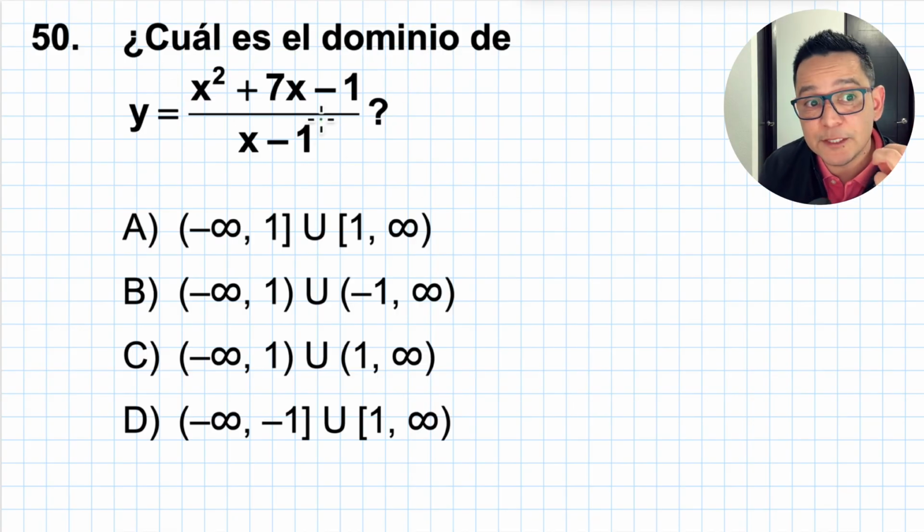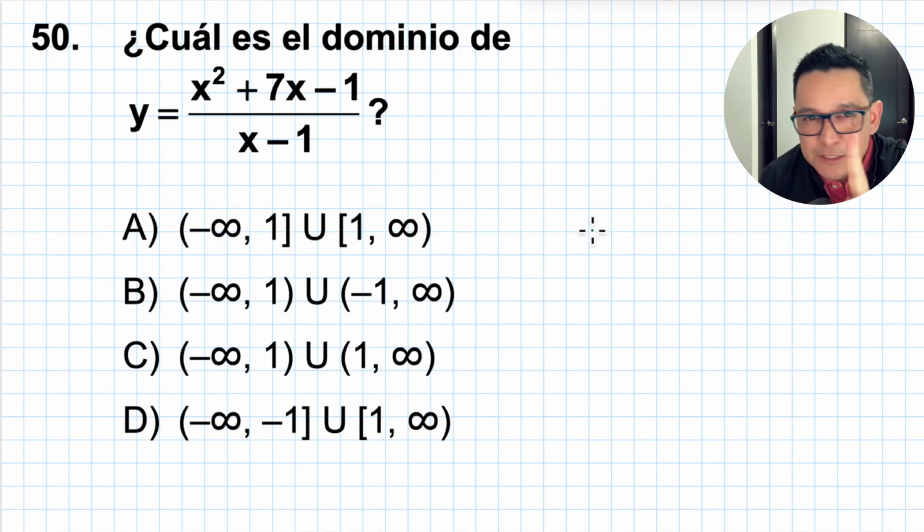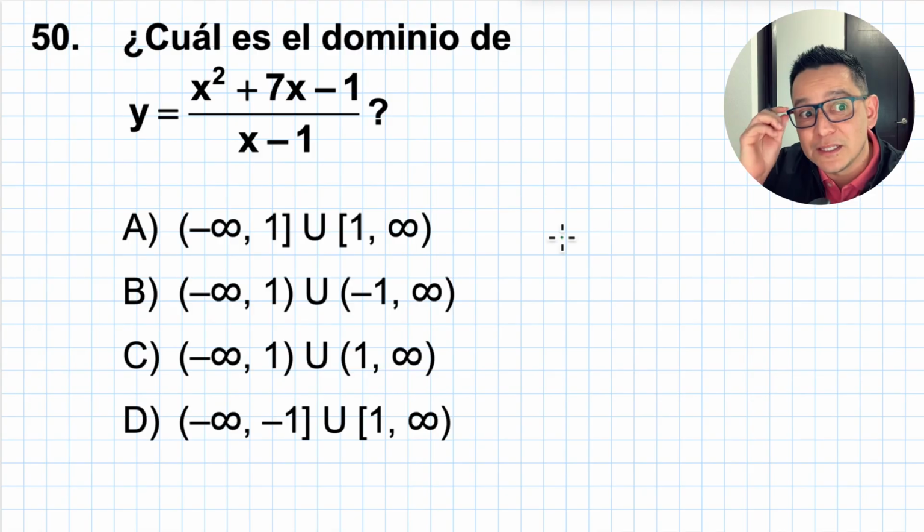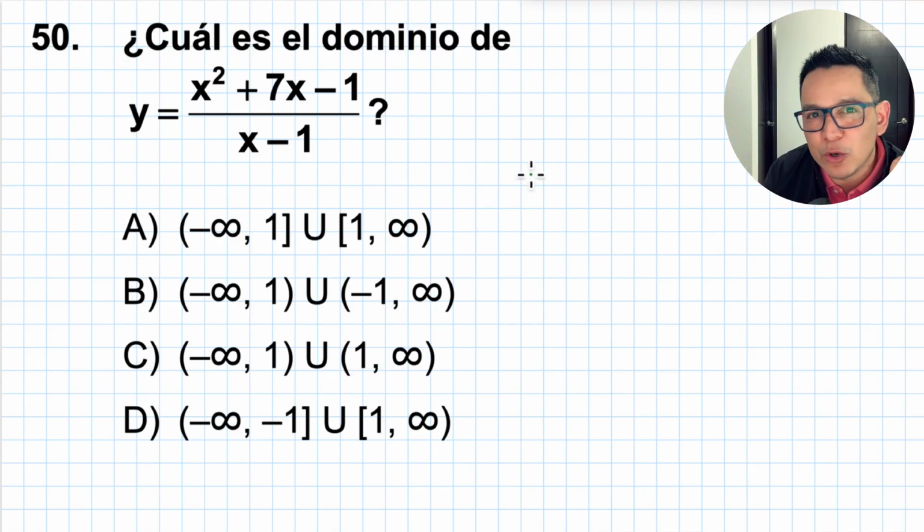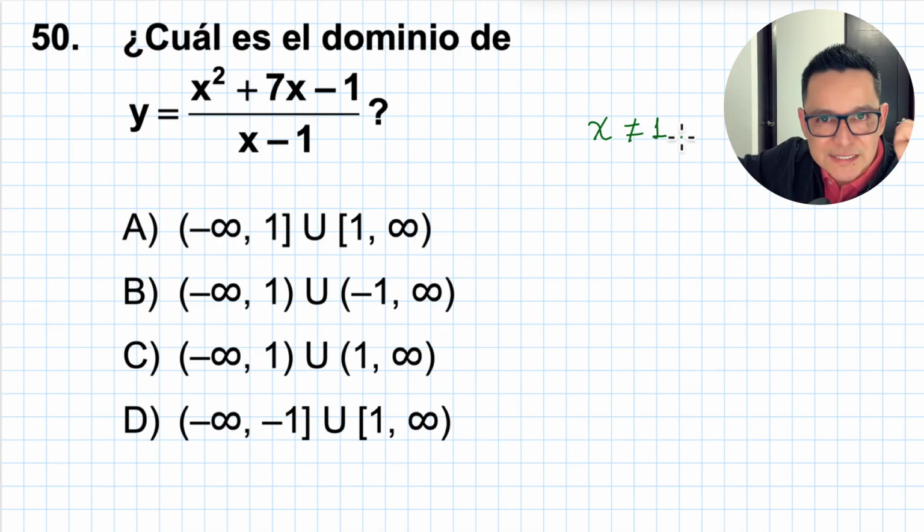But if I look at the denominator, there's a specific value I can't use. Which one is it? What's the value I can't use? Well, it's 1. Why can't I use 1? Because if I plug in a 1 for x, I don't care what the result is, but I'll get something over 1 minus 1, and 1 minus 1 is 0. So I'd have a division by 0, and we can't divide by 0, right? So x can take any value except that one. Okay, it can't take 1. Therefore, the domain is that x is not equal to 1. That means it's all the numbers except that one.